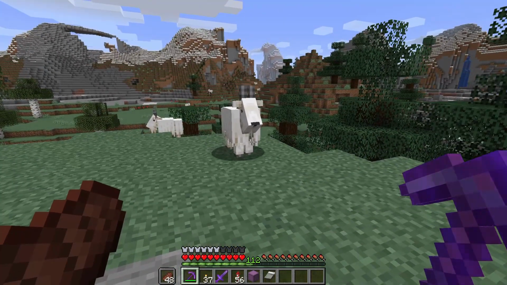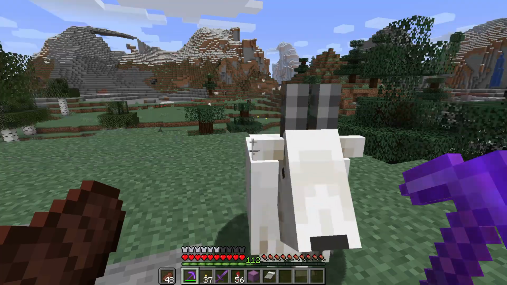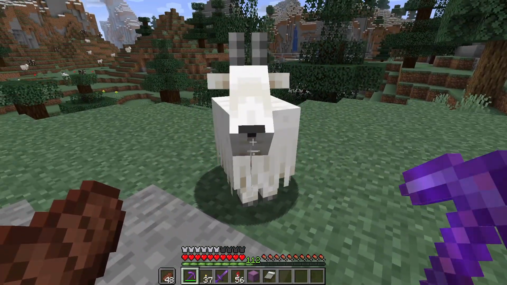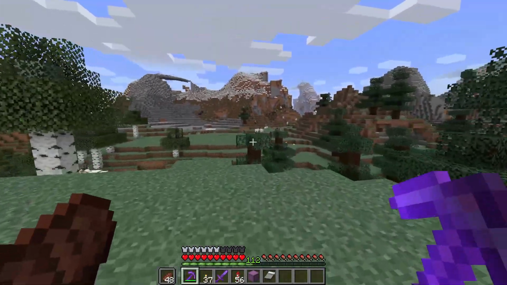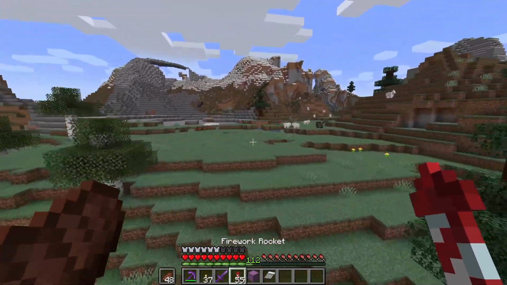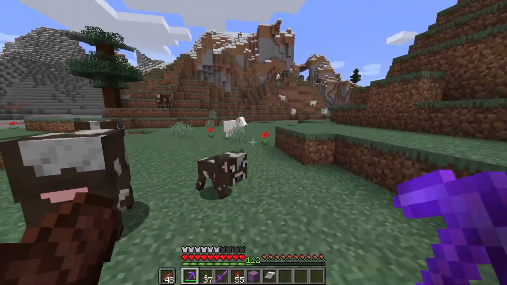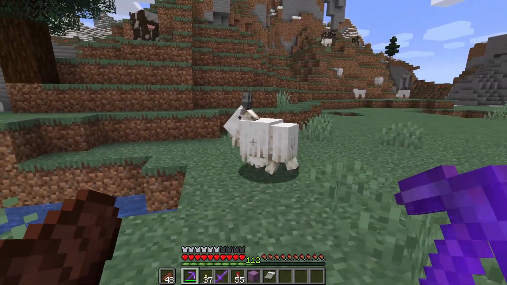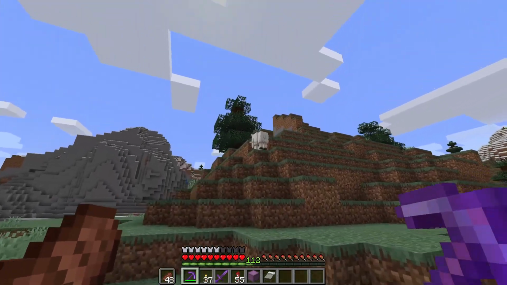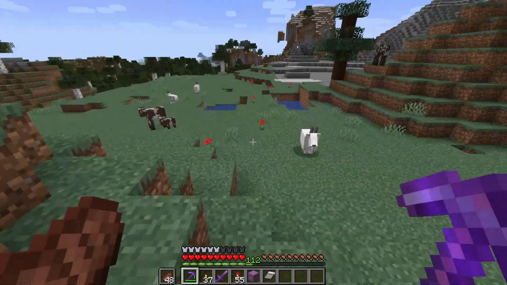I think we made it far enough out, so we are currently about 3,500 blocks north of spawn, and look at this little dude. It's a goat. Hey goat, how's it going? There's actually a bunch over here. Let's take a look. So this is one of the new passive mobs in the 1.17 update. And you know what they kind of remind me of, actually? The texture kind of reminds me of like a skeletal horse. If you look at the sides of them, it kind of looks bony, right? Like a rib cage. I don't know, but they're cute little guys.